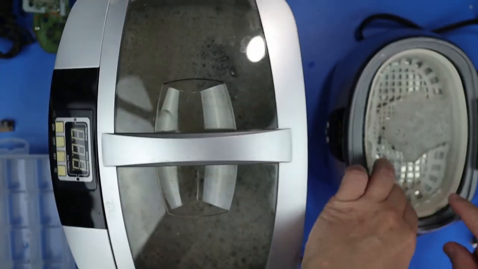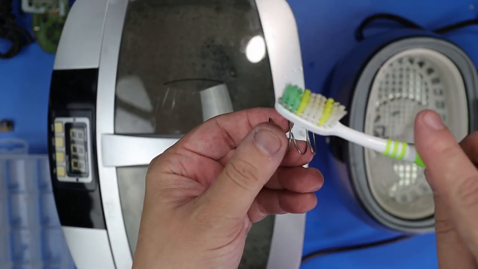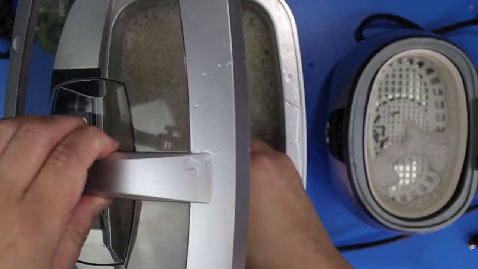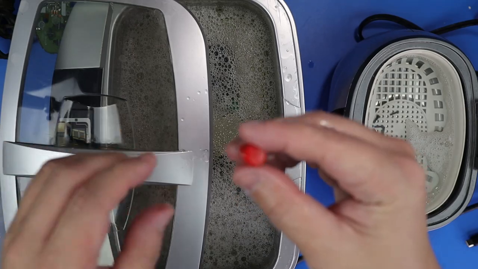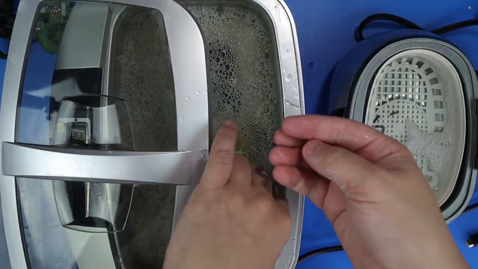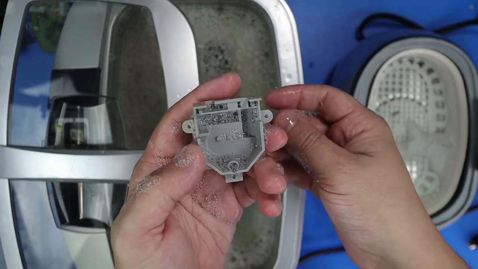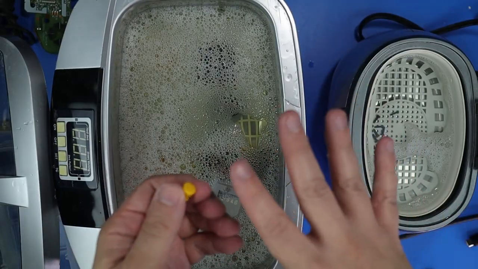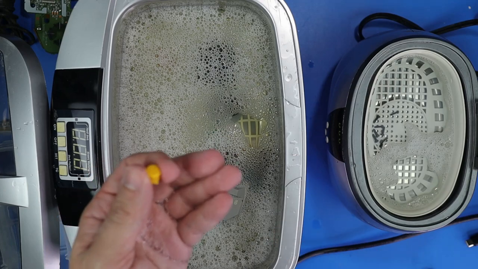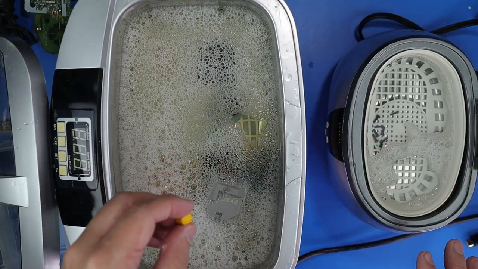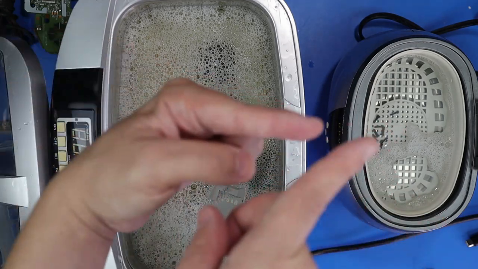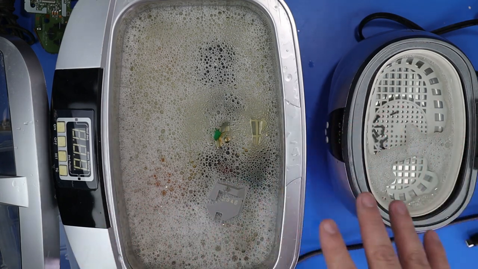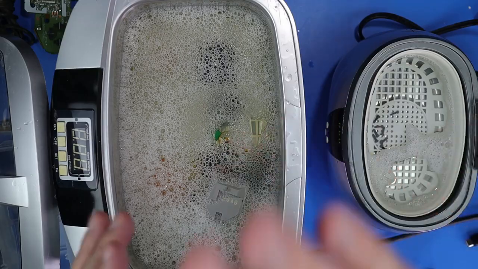Much better looking. I'm going to hit everything with a toothbrush just to clean off any loose debris that's on there. And then, I'm going to do the same thing with all of these pieces in here. I'm just going to grab a random one. That looks so much better. So we just grab a couple of random pieces here. These look so much better. Oh, God. So, I'm going to cut right now. I'm going to take all this to my sink so I can dump the water out. And I'm going to clean it all up over there where my sink is. And I'm going to let this stuff dry and then I'll be back to work on the shell.